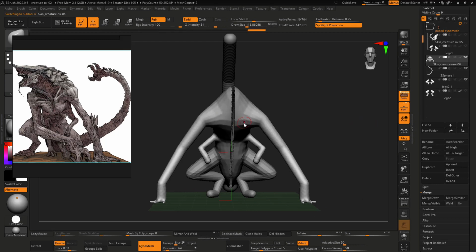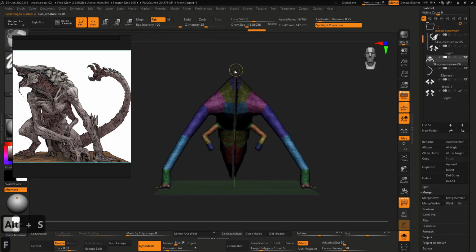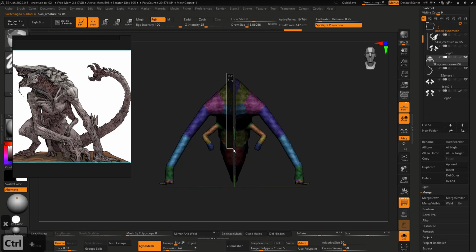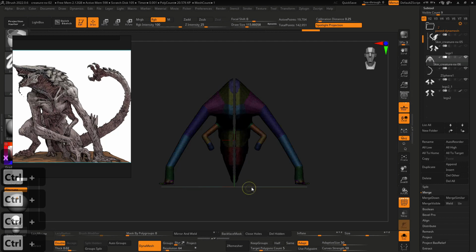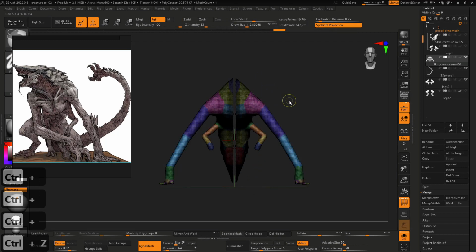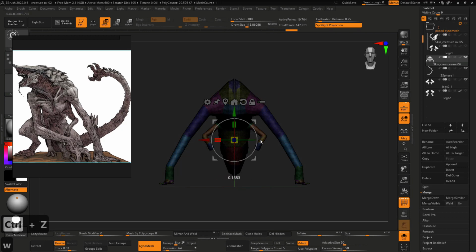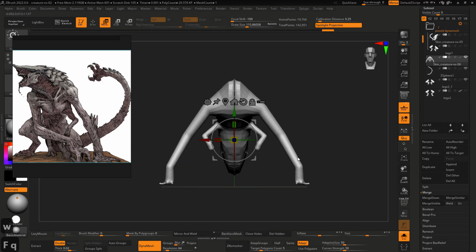So here, let me make a mask here, press X, turn off the perspective. Let me smooth it and try to scale to close it. Let me smooth. I have used a Dynamesh.